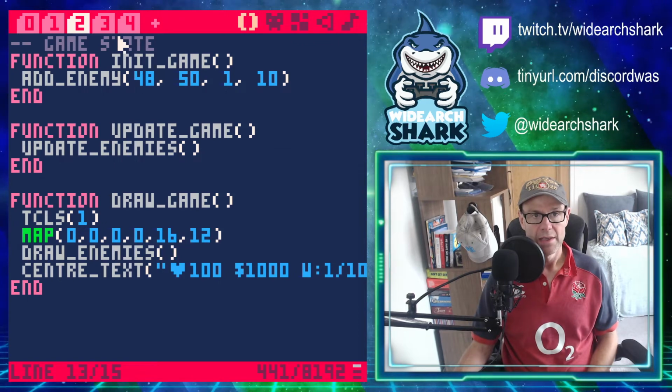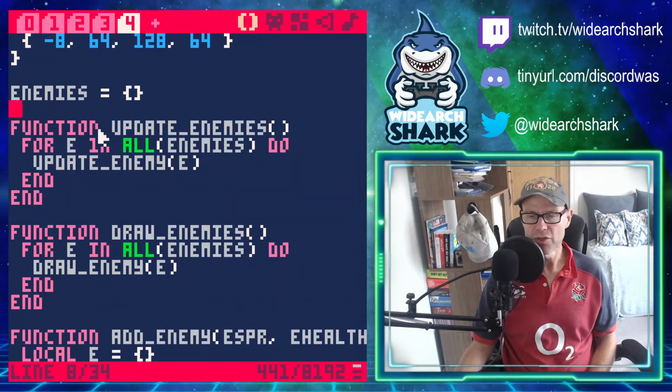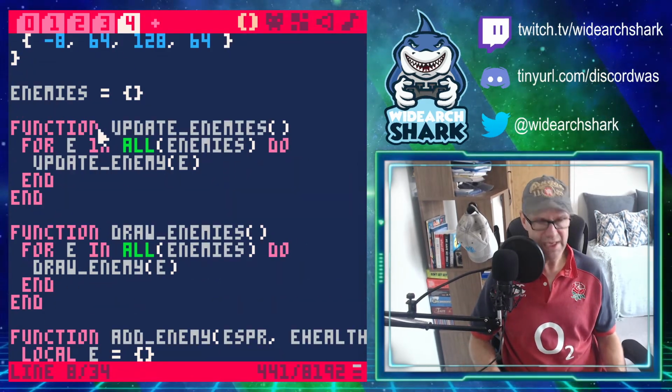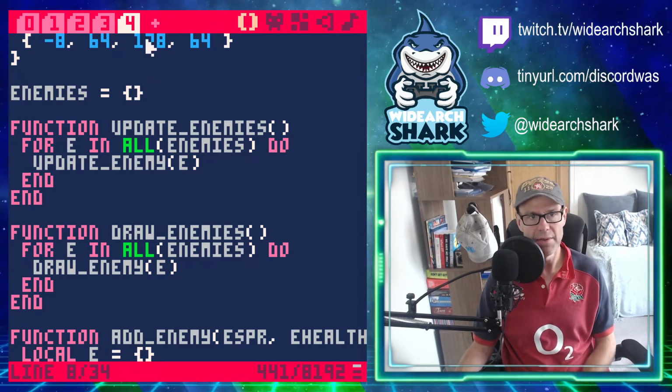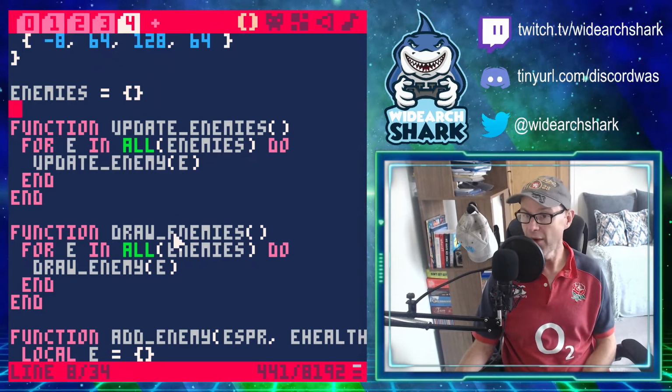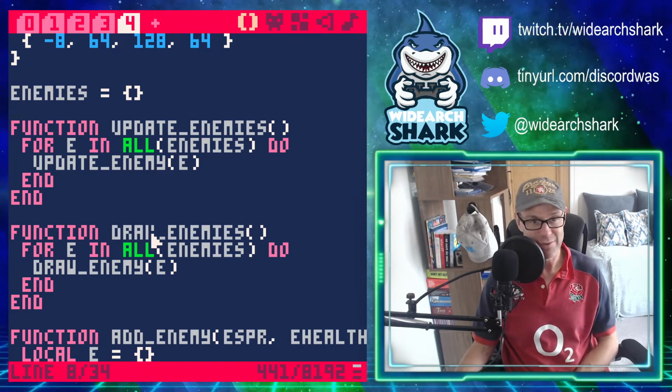Okay. So if we spin back over to here, I'm using control. Control is it? Yeah, control tab to move around the tabs here. But obviously I've got it set up as a macro on my G600.